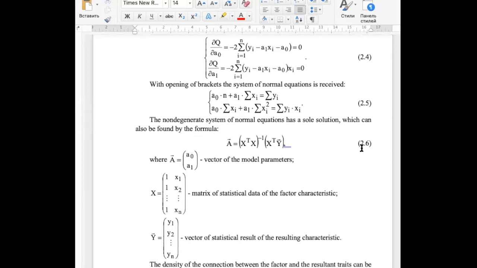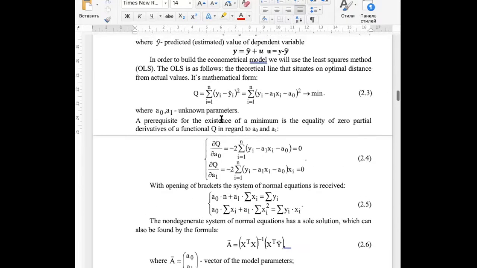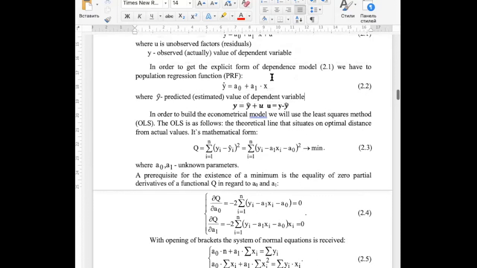It is formula 2.6, where we use in matrix form our matrix X of our independent variable, and we put into the first column the element equal to 1 for every row. Why? Because when we talk about our simple regression function, mathematically you have two unknown parameters, but only one variable with information about it.